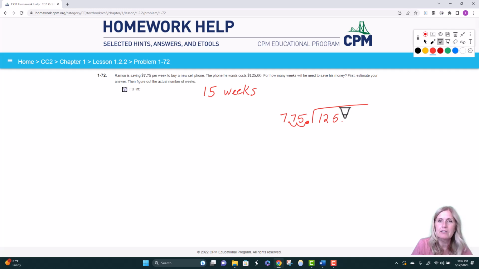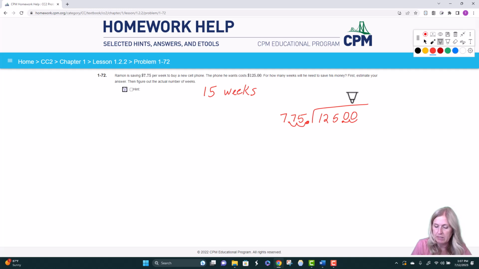But the only reason it's okay for me to do that is if I balance everything and I come over here and I do the exact same thing to this one. Here's our decimal and I'm making 2 hops to the right and I'm going to fill that in with zeros. So basically I just have 2 whole numbers now. So you just need to ask yourself how many times does 775 go into, let's see, here we go, 1,250. We'll cut it off right there.